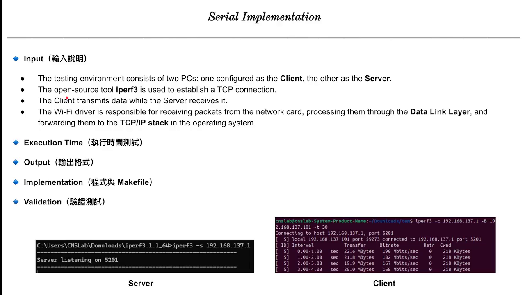For my experiment setup, I'm using two personal computers. One acts as the client to send the data, and the other as a server to receive it. Those computers will establish a TCP connection using a tool called iPerf3, with the client sending the traffic to the server. I will have the server act as a Wi-Fi hotspot and have the client connect to it directly.